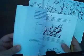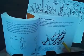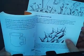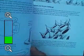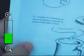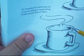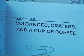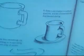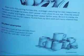But let me show you the craters here. You see how when I drew these craters, let me open it up here so you can see it. I'm going to zoom in some more so you can see what I'm talking about here. See, I'll show you the coffee mug. This is a good example. See the coffee mug? You see how I only did the near foreshortened circle. I left it open, and then I drew the outside rim. The whole lesson is called Volcanoes, Craters, and a Cup of Coffee. The reason I did that was to show you how the tops could be all very similar. A bunch of craters, a bunch of coffee cups, okay?